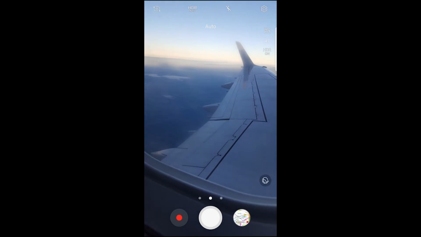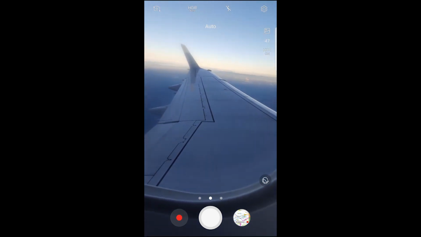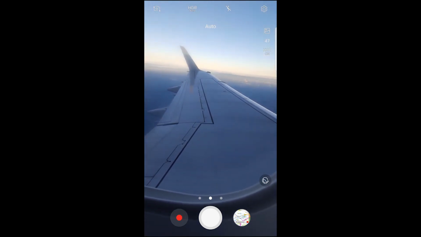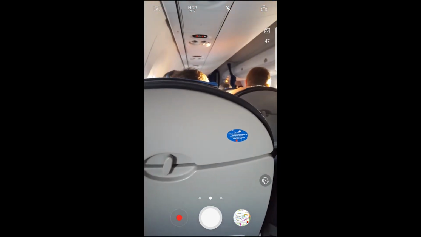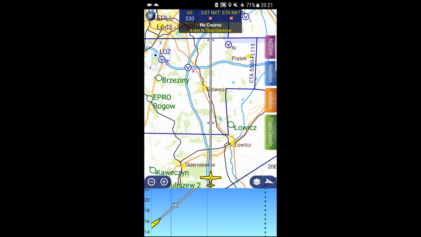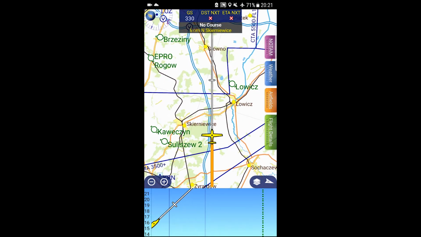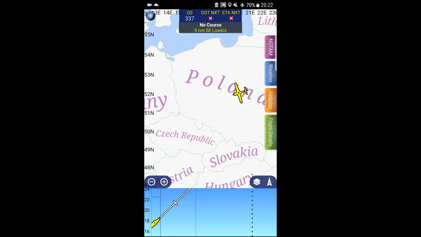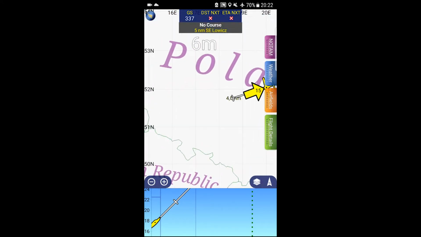You can find it on the flight plans, then put it onto the map and track how you fly. Another advice: take the power bank with you, it's going to help. If not, I recommend you switch it off and turn it on after a while. It's really slow movement on the map.